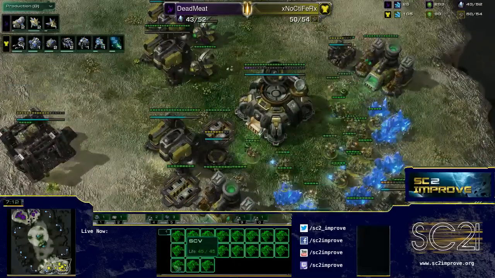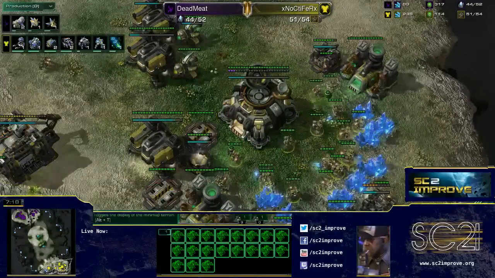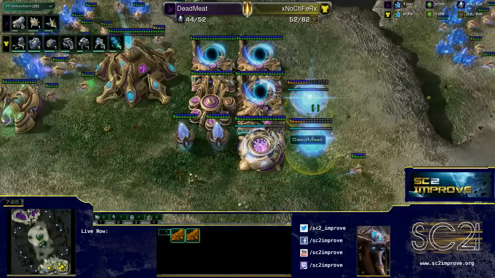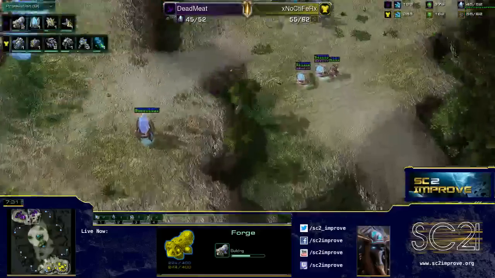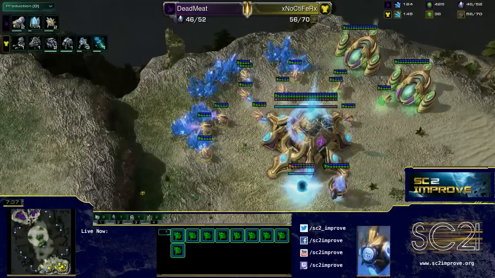Going to be able to start his combat shields very soon. He's got his factory already on the way, but he doesn't have an engineering bay down quite yet, so kind of skipping that upgrade. And DeadMeat going for a pretty greedy play, going for the double forge play. Probably going to get a mortal or two out and just kind of hold with that, no AoE for a while, and just really kind of go for them upgrades ASAP.